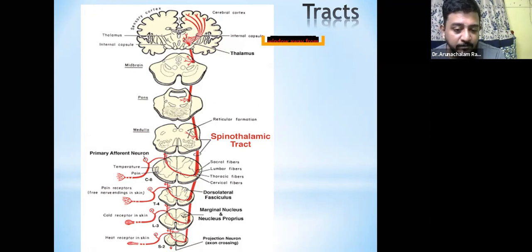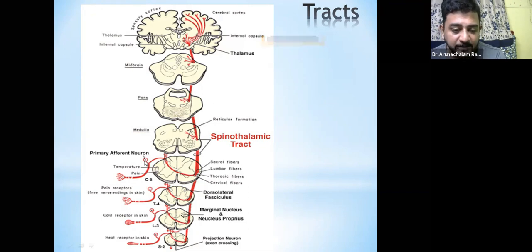It enters into the gray column and crosses to the opposite, and it occupies the white column, because the nerve cell body is going to be here, and the cell body gives axon, and the collection of axons are obviously going to be in the white matter. That is what we have seen previously, the difference between a gray matter and a white matter. So which is the first order neuron here? The first order neuron starts from the receptors and goes and gets synapsed with the second order neuron in the posterior horn cells. Okay, where is the cell body of the first order neuron? It is located in the posterior root ganglion.